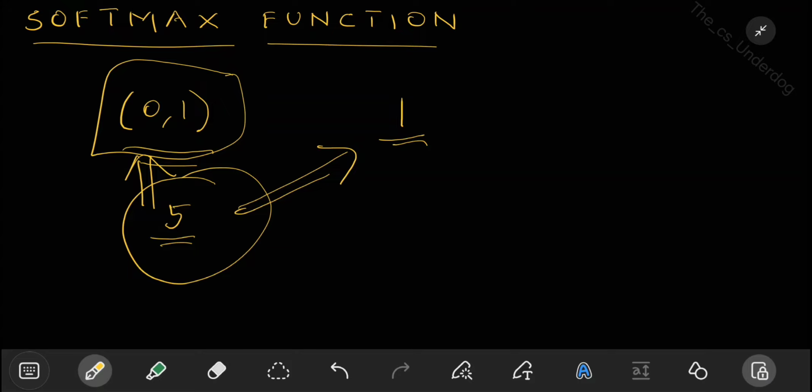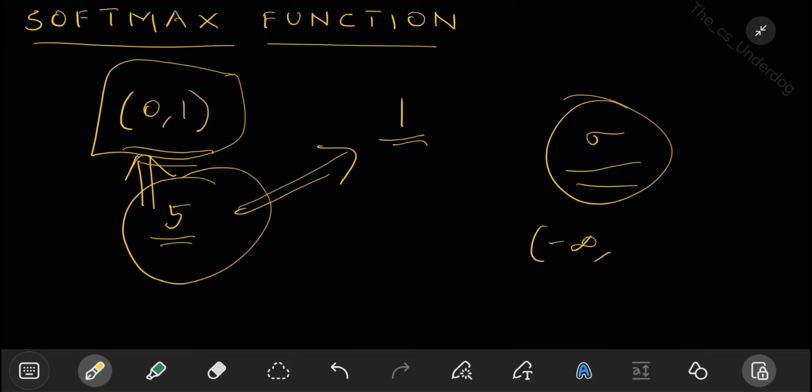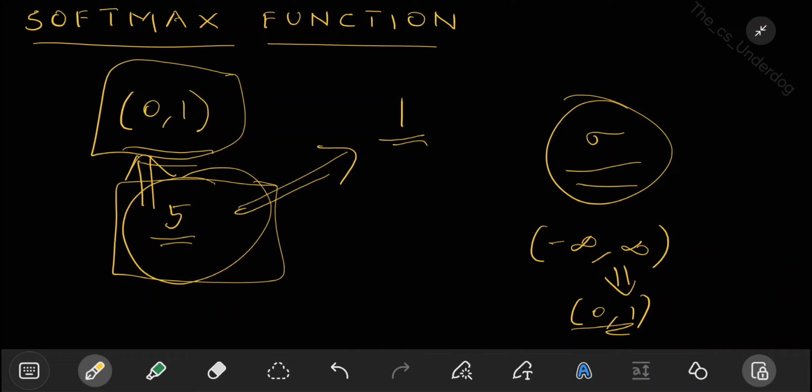Okay. So you may feel like the softmax function is very similar to the sigmoid function that we learned, because sigmoid also did something very similar. It used to take something from the real line, that is from real numbers, and map it to the range 0 to 1, in order to interpret as probabilities. The difference is sigmoid had a single output, but the softmax function works on a vector output, that is you have multiple dimensions. So while you used the sigmoid function for two-class classification, softmax can be used for multi-class classification. So this is the difference.